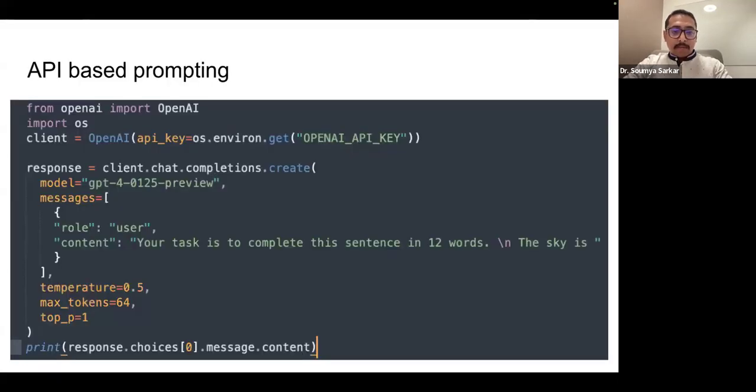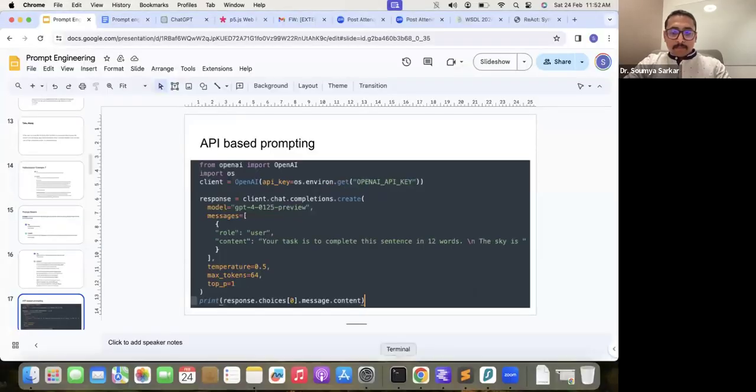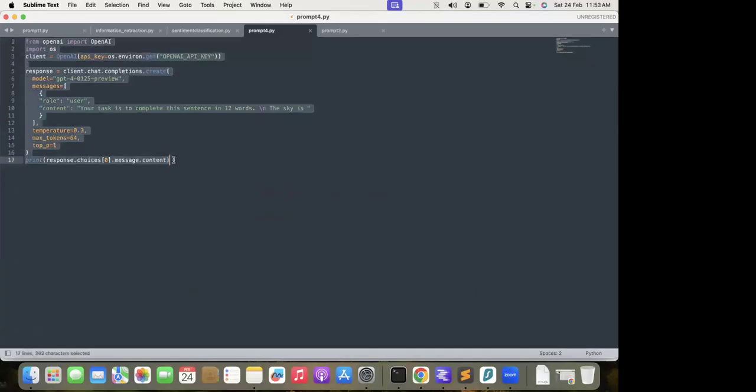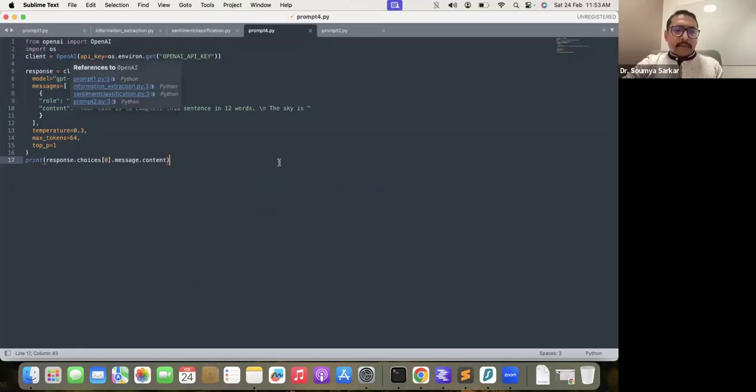So let me also show you how to do that. Okay, you can see the screen, right? You can see the script? Yes. Okay. So this is an API that has been provided by OpenAI.